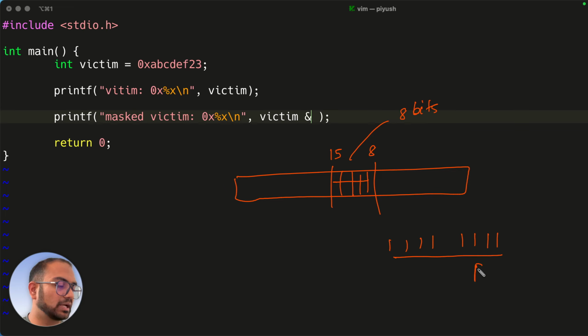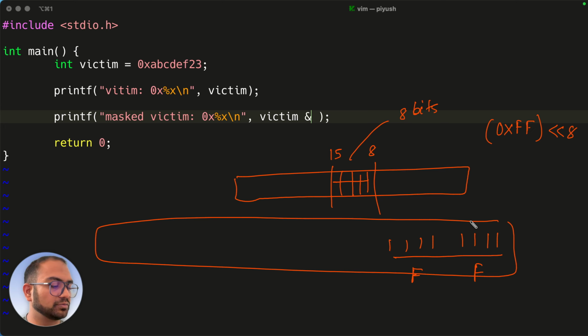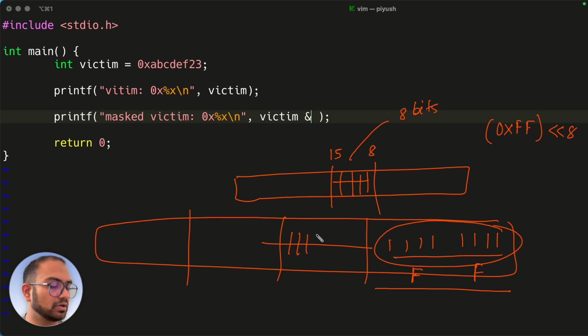Hey, this looks like F and F. So if I take hex FF and shift it to the left by 8 bits in a 32-bit register, that is FF at the bottom, if I move it by 8, all these bits will get shifted to here, and this will be zeros. And if I manage to do that well, then I can just simply AND these, and the isolation will happen. Let's quickly take a look at that.